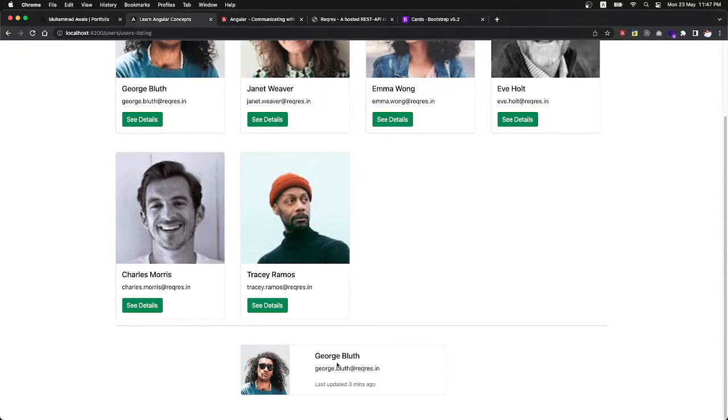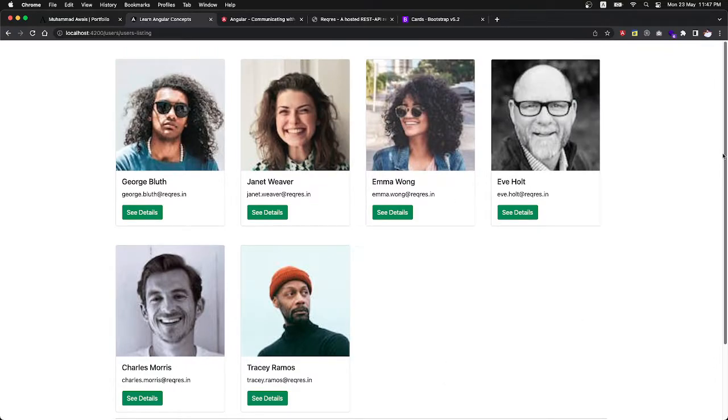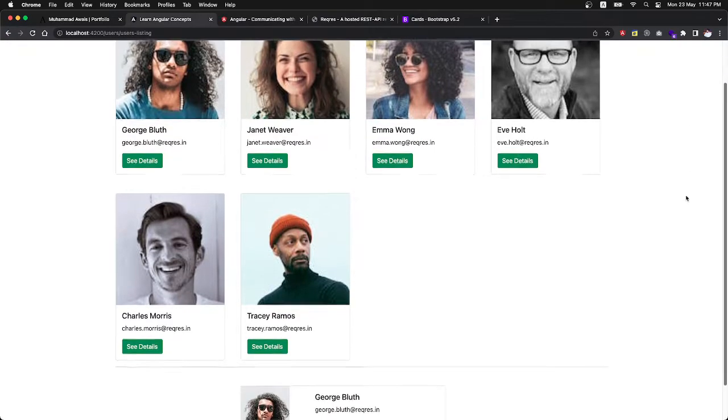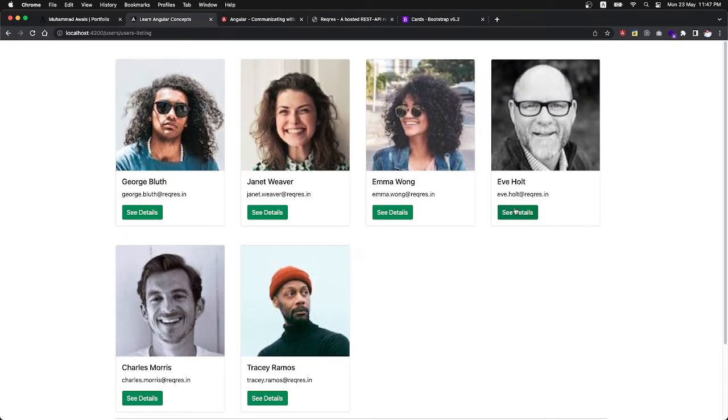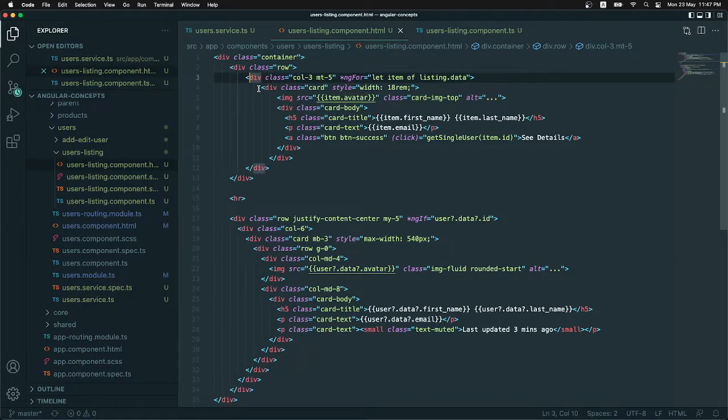With this detail view, I have created a sample dummy for showing you how to consume the single user API call. But there is another approach. We can make a separate component for the detailed view as well, and pass the ID from here to that detailed view to consume that API separately. But that's another case. I was curious to show you how we are going to consume it here.